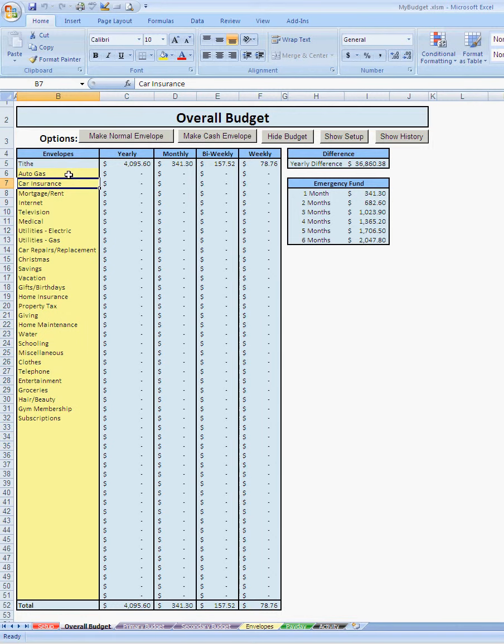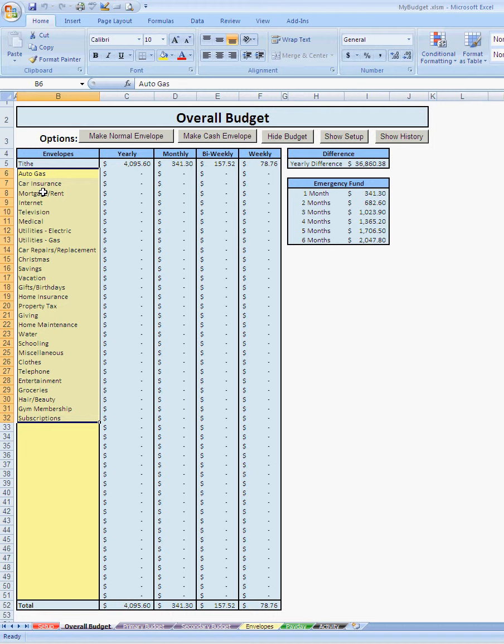So what you need to do is determine how you want to divide up your money. How do you want to budget for your items? Some people have very generic columns or very generic envelopes, like house and cars, and that may include a lot of things. You can determine how you want to divide up your money, as specific or as generic as you'd like.